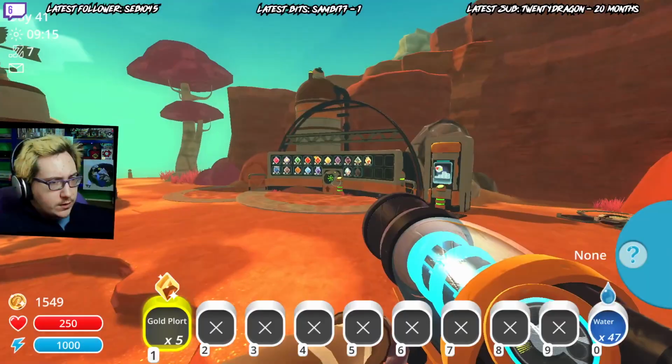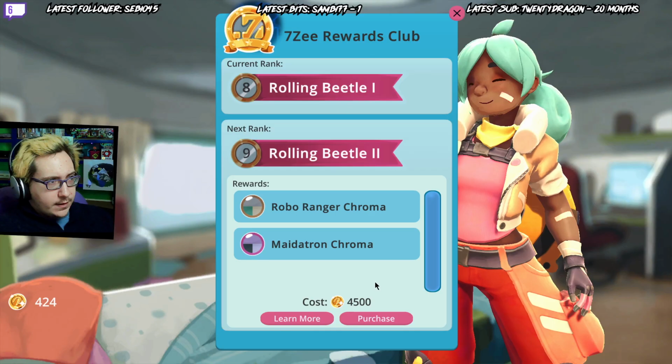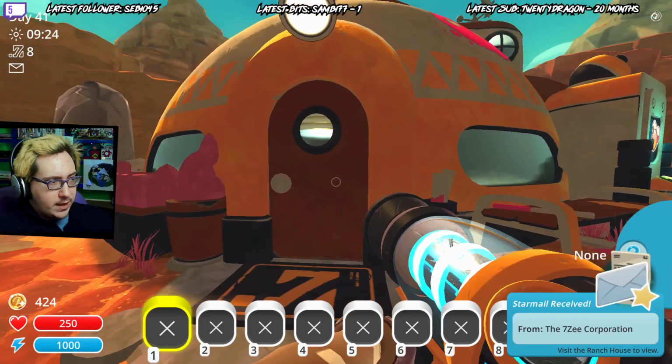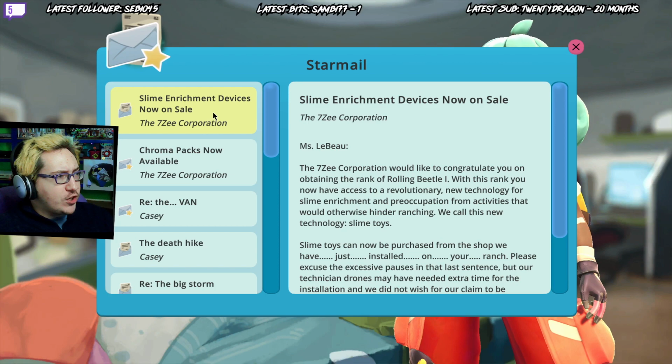Sold the gold. Now can I afford that? Yeah. I don't even know what that was that I got, but I'm gonna assume. Ooh, I got mail. I got loads of mail. Chroma packs now available. That's just colouring stuff, isn't it? Slime enrichment devices now on sale.